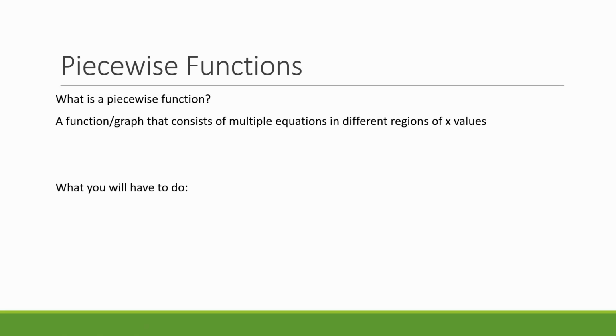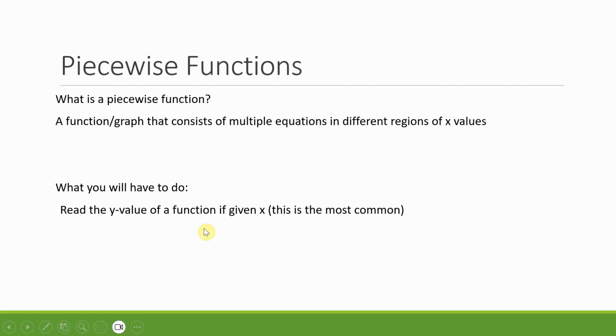So what are you going to have to do with these kind of graphs? One, you might just have to read the y value of a function if given x. So they'll give you the graph and just tell you at x, what is y? That's the most common one. It's not that hard. You just have to know a few little tricks because this is actually one of the most commonly missed types of questions. Or they might have you match a graph to its equation or set of equations, depending on how you want to look at it. This one's not as common, but it's still tested.